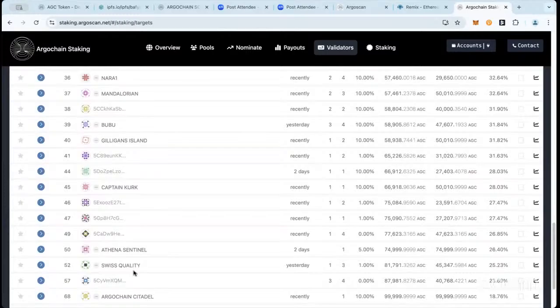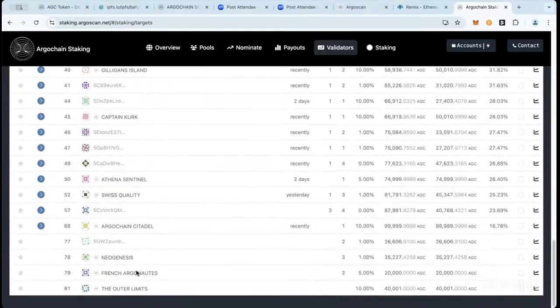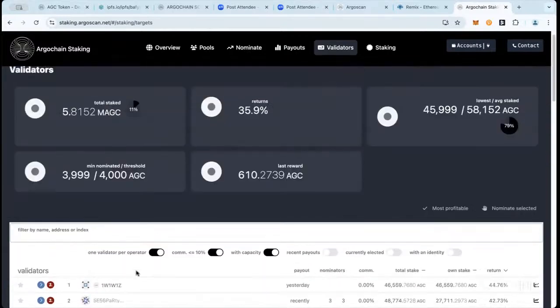We are very, very big, as a matter of fact, on being transparent with our communities, with our users, and with our shareholders. So this is validators. Now, let me explain the other part, which is a nominator.